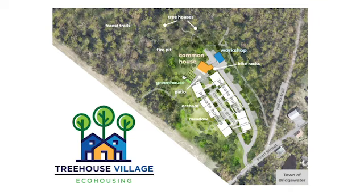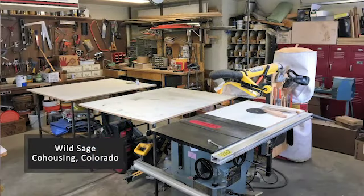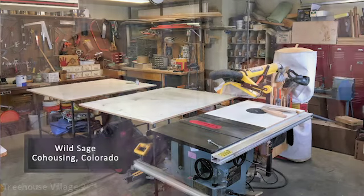So just a couple of spaces that I also wanted to tell you about are the workshop, the garden spaces, and some of the other utility spaces that we are planning for the community. So the workshop is the blue building in the map, and then the garden spaces are planned sort of to the lower left of the common house. This is an example of what the workshop might look like. This is the Wild Sage Co-Housing workshop, typically well equipped. And we have a very, very active and keen workshop group as part of our members, and people are already designing what the space is going to look like and the types of equipment that's going to be used for community use in that space. So we're excited to have that as part of our community. That'll be a one-story workshop building.